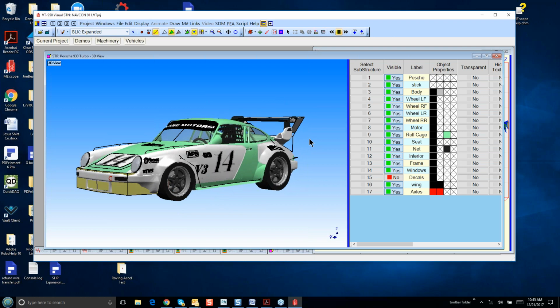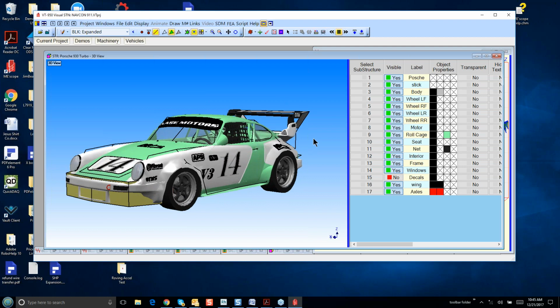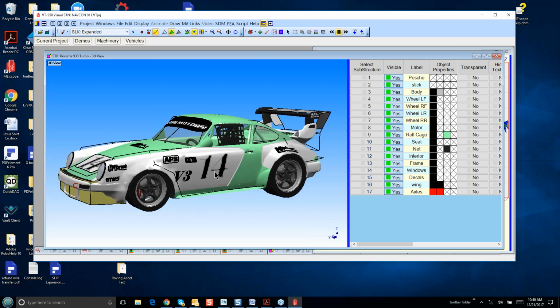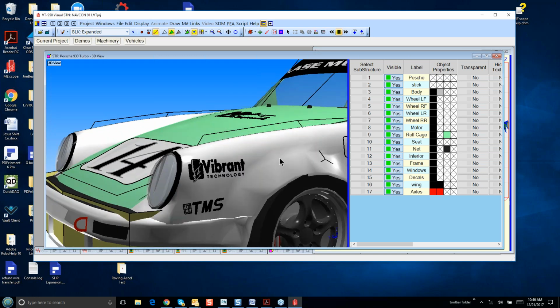But there are other ways. You can get solid models from Google SketchUp and Autodesk. You can take photographs. This was built from photographs of the race car, and you can see there's lots of things on there. I'm going to take the decals off. We'll see when we animate here in a minute that the decals were set up as a substructure, and here's one up on the front fender that we particularly want you to see.